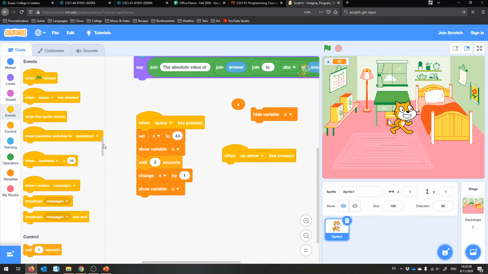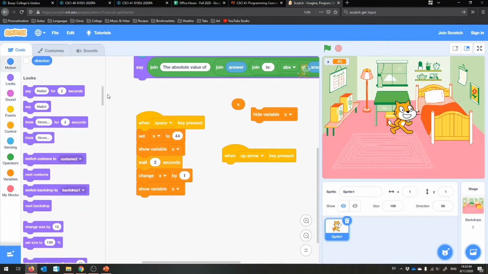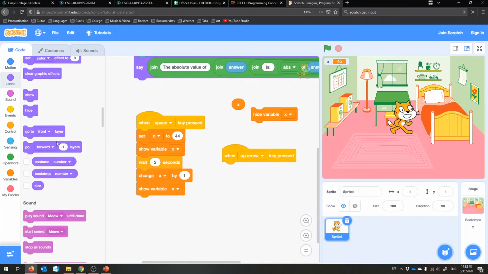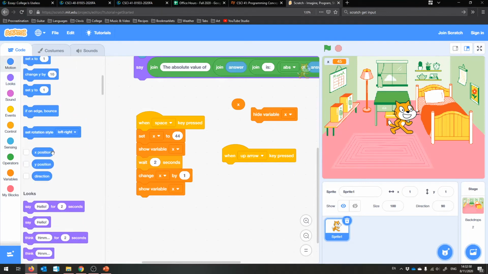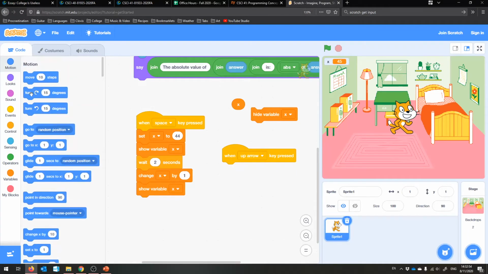And so what we'll do is have this little guy spin. Let me show you how to do that. In order to make something spin, you have to change the angle. So you've got to make him turn. We can make it 5 degrees, for example. And if you keep clicking it, he starts spinning.